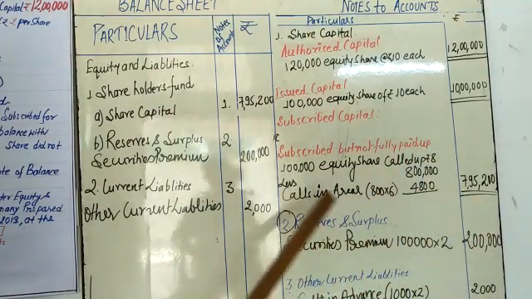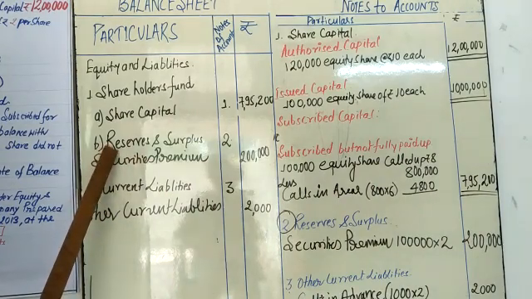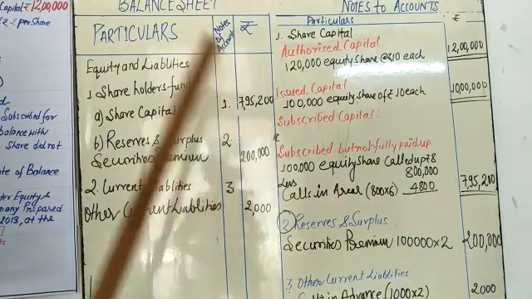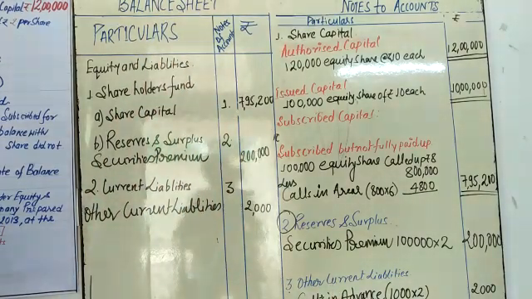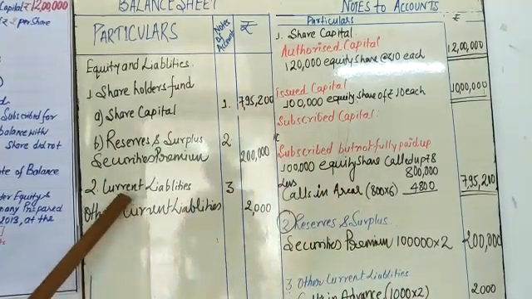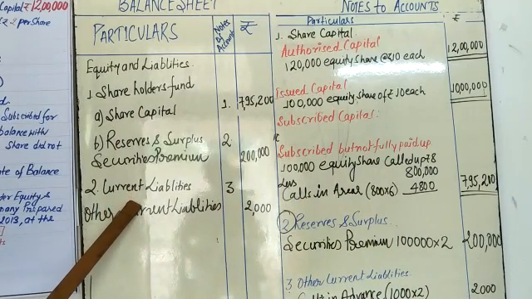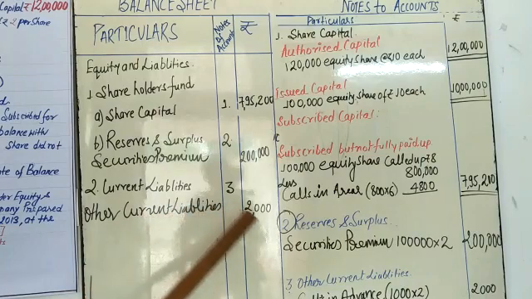So this 2 lakh rupees you are going to mention under the head of reserve and surplus, that is securities premium reserve, 2 lakh rupees. Now one shareholder made the advance payment during this process, that is called calls in advance. So 1000 multiplied by 2, that is 2000. It comes under other current liabilities, that is a subhead. You mention it in the balance sheet. How do you mention? You just write down current liabilities, and next you write other current liabilities 2000.